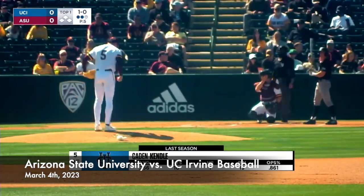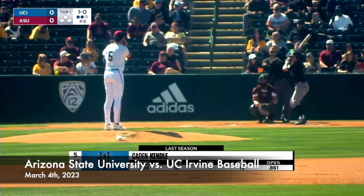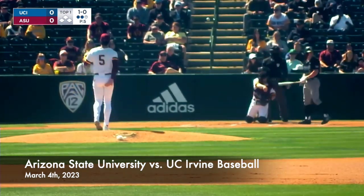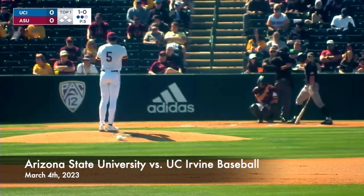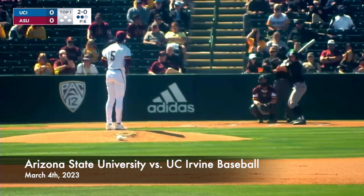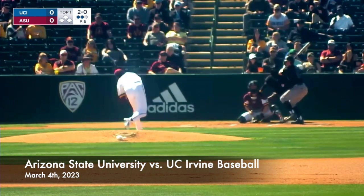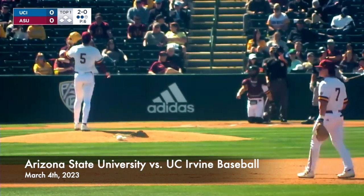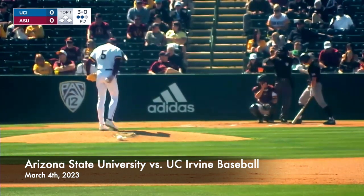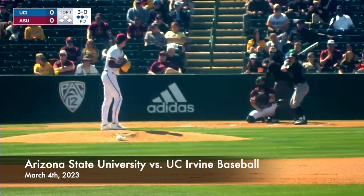First pitch to him, called a ball — 1-0 to begin his at-bat. Here's the X-factor right now for ASU: try to finish when you have two batters out. Pitch just outside, 2-0. Mentioned at the top of this inning, Curtis has had two very different starts — one in which he worked five shutout innings with six punchouts against San Diego State, and then really struggled in Starkville last time out, walking five batters and giving up five runs in fewer than four innings of work.